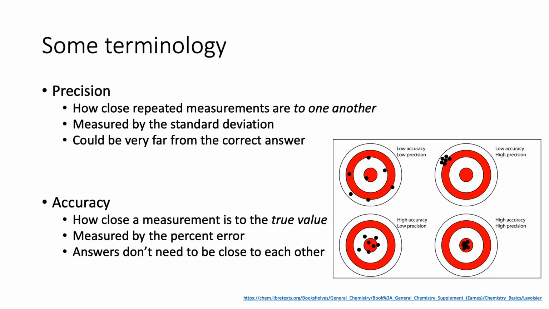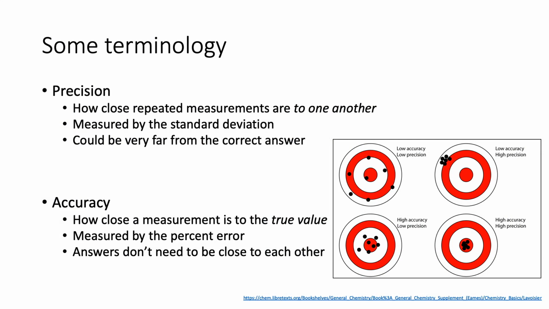So this is just to get you thinking about what we need to be considering when we are choosing how we're going to measure something, and when we are recording measurements, what information we can reasonably get from the measuring tools that we're using. So to talk about measurements a little bit more, we're going to need to talk about some terminology and get this out of the way so that we're all using the same language.